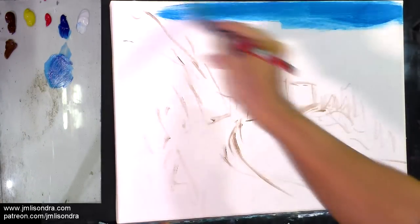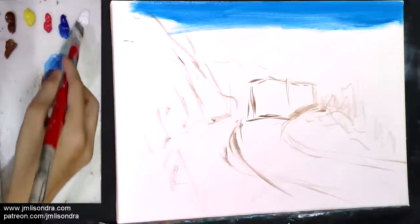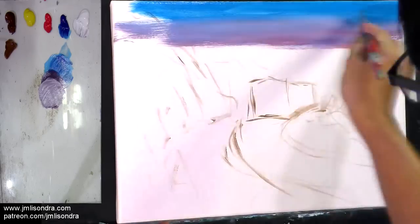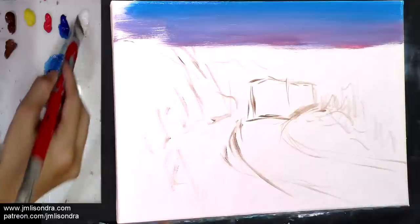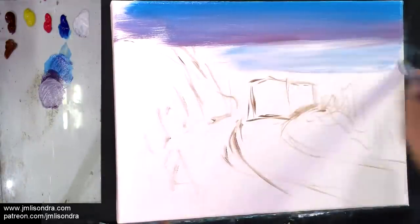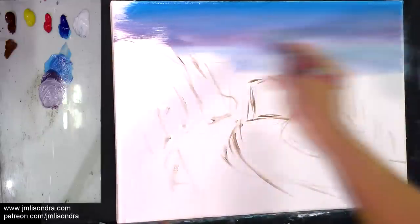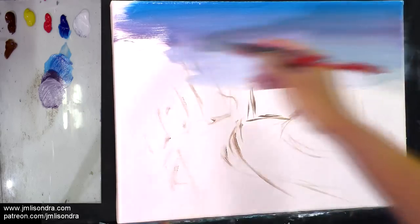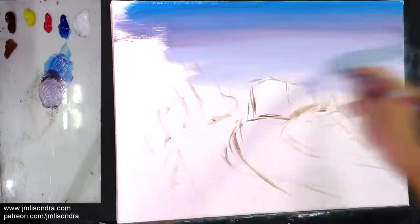Some blue here. There. And then I'm gonna put a little red, or not just a little but more, and then white. I put it here. There, and then I want to put more white. I just want to make it smooth, everyone, the blendings. But anyway, everyone, this is just the underpainting.